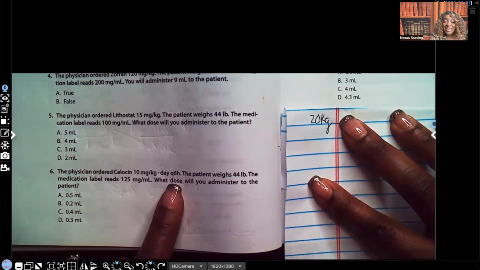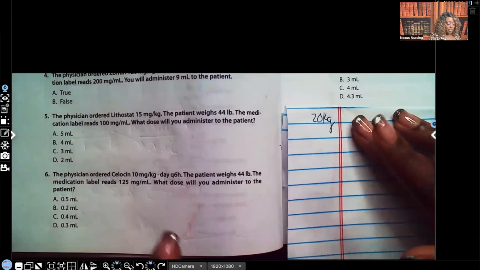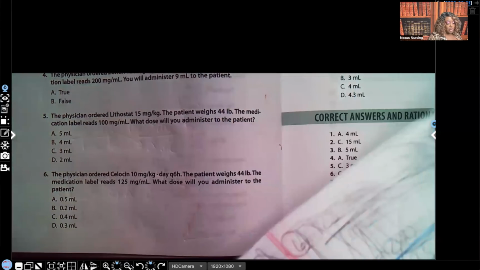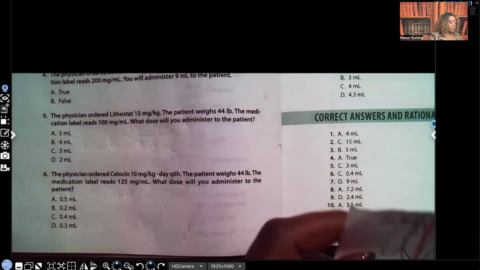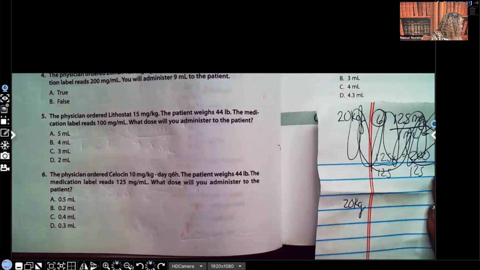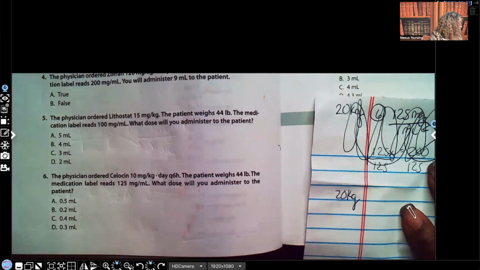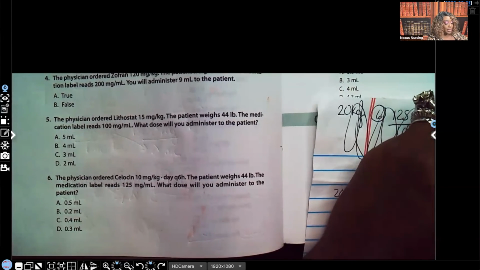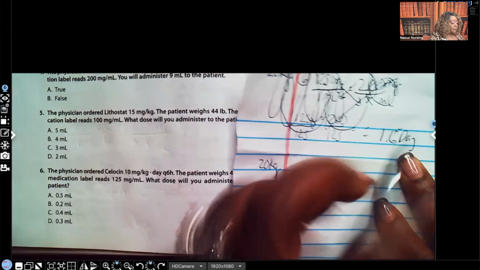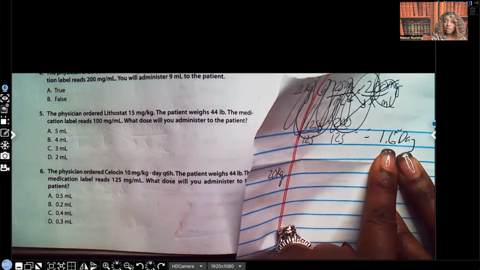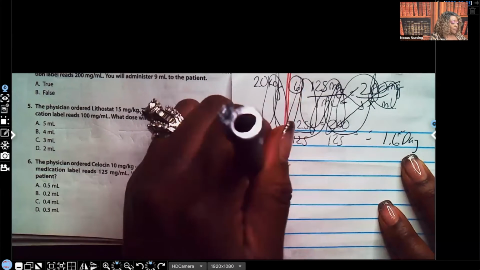Guys, look. What dose will you administer? I did the math right. Take a look. Where's that math I was doing? Oh, I'm annoyed with myself. Here it is. So wait a minute. When I did 200 divided by 125, my answer was 1.6, but that's for the day. 1.6 mLs, this is for the day. The question's asking me dose. So let me do the dose and see if I was right all along.